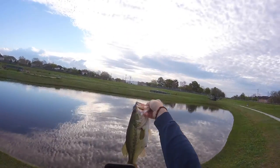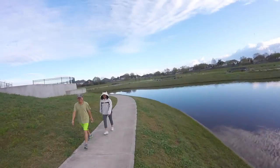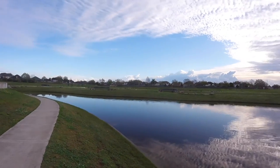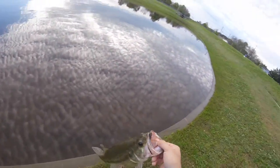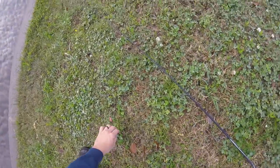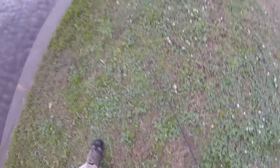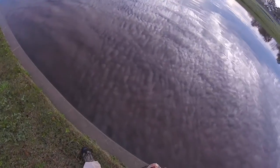I have a 1/32 worm weight, or slip weight, and using a Mustad 3-0 EWG worm hook. Again I love these coontails, man. I was just working it finesse like that. I'd like to try it drop shot — it's probably fantastic too. But that tail right there at the end just floats up and makes really good movement in the water. It really really looks nice. I was really impressed by that lure. I'll definitely be ordering a few more.